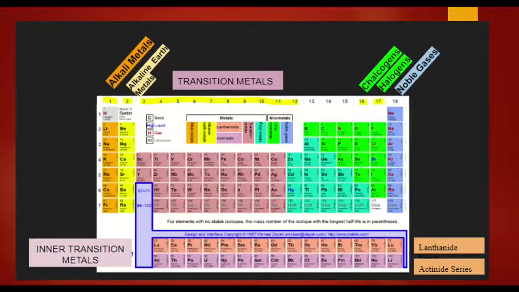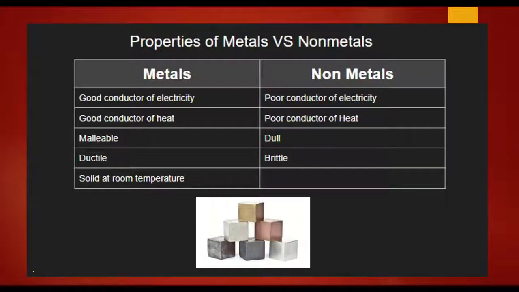In group 17, we have halogens from fluorine to down here, and these elements have 7 valence electrons. Noble gases in group 18 include everything from helium to radon. These elements all fulfill the octet rule and thus are the most stable gases. On the bottom, we have the inner transition metals right here, and these too are split into the lanthanide series and the actinide series.